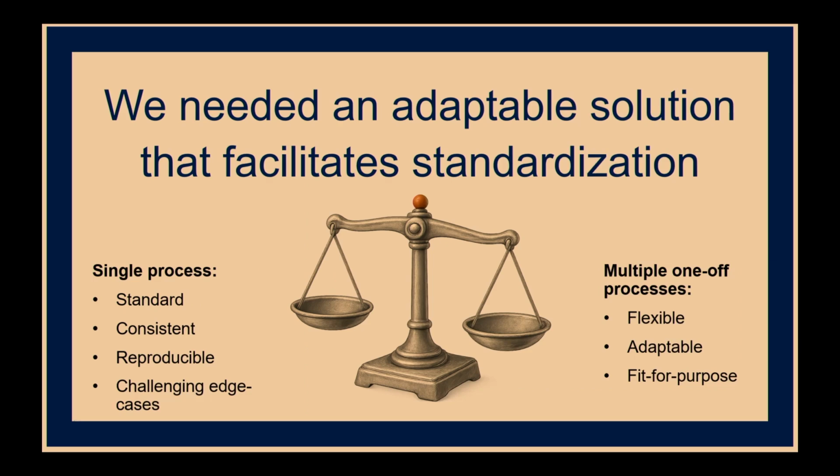So when we started designing our system, we realized we really needed an adaptable solution that could handle the complexity in our data, but also one that would facilitate standardization and automation. And so I wanted to compare two different approaches that we could take. We could take a single process that's just one process that would be applied to all of our different data sets, or we could use a set of one-off processes that were fit for purpose. And so both of them have advantages.